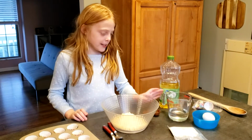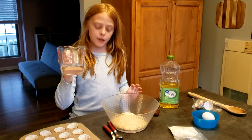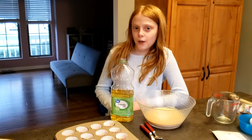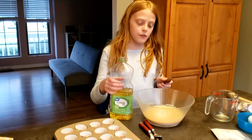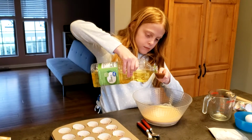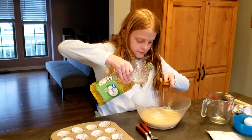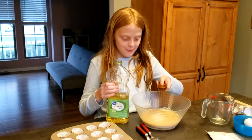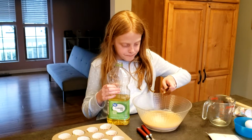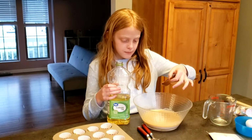There's that. Now we're going to add the 2/3 cup of water. Okay, so I added the water. Now we're going to add 2 tablespoons of vegetable oil. Whoa. I'm terrible at measuring. I'm not gonna pour all that in. It's a lot more than we needed, but okay.